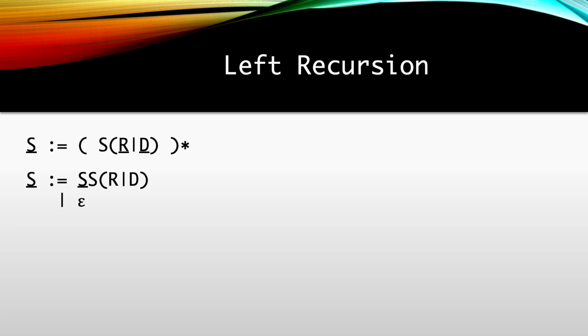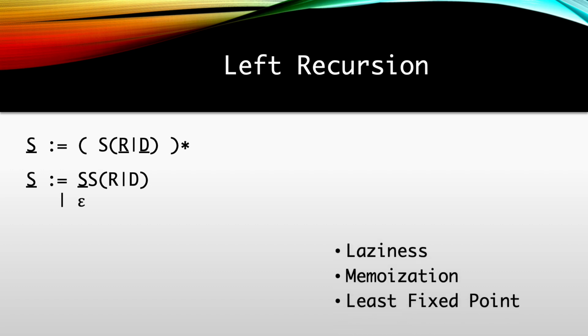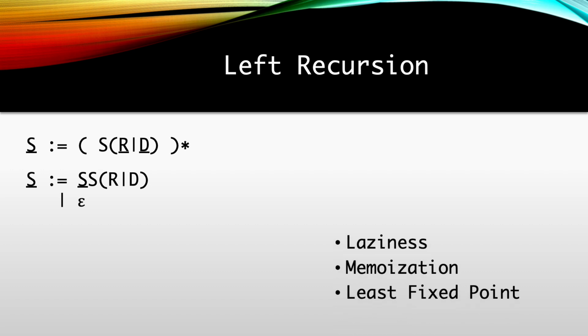This means when we calculate the derivative or nullability, we will immediately be forced to look up the rule again, which would then just result in us having to look up the rule again, over and over, resulting in an infinite loop. Luckily, a way has been figured out around this problem. It uses laziness, memoization, and a least fixed point to stop the infinite loop. I've attached a reference where you can read up a little bit more about it.